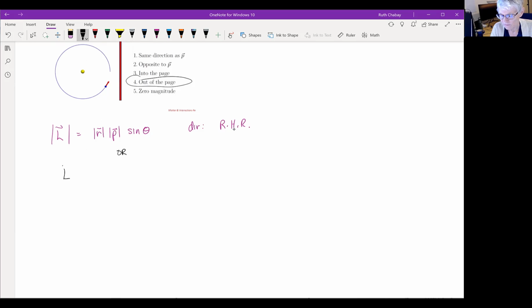So we have the vector L, and this is a new way of combining vectors. Remember, we had one way of combining vectors that was a dot product, and that gave us a scalar. Well, this is a way of combining vectors that gives us a vector. So what does a vector cross product look like? It helps to look at it in VPython. So let's share the screen.